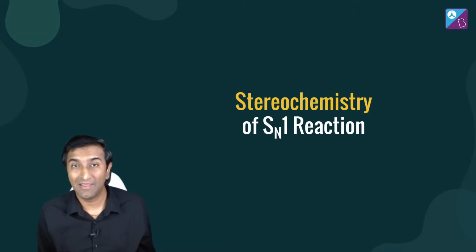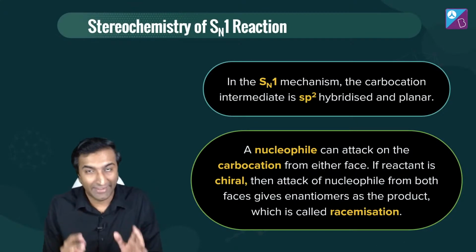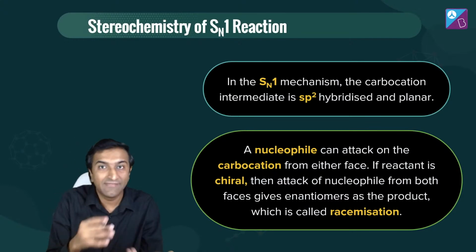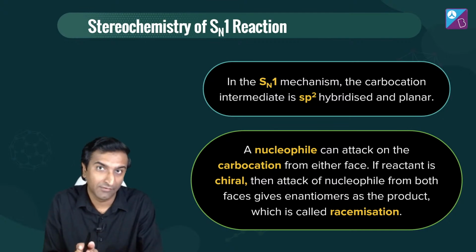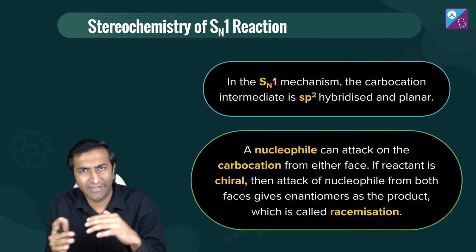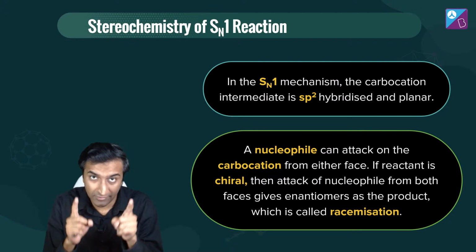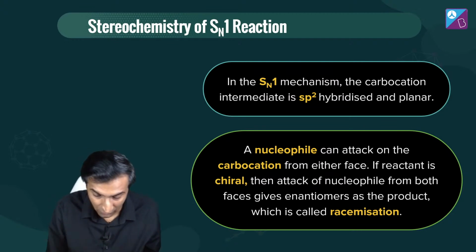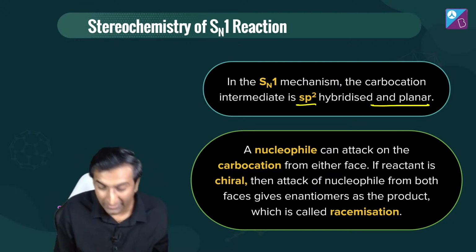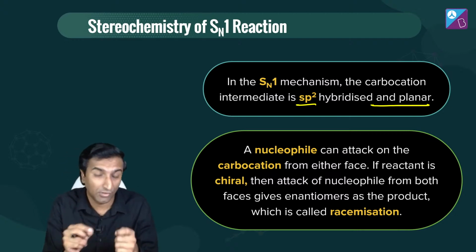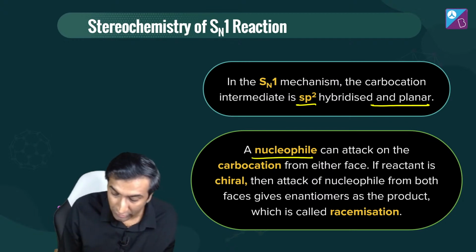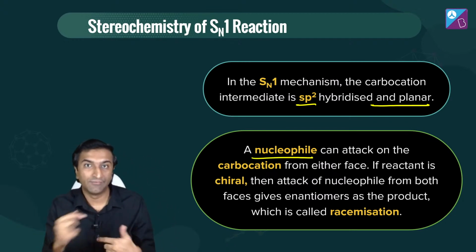अब stereochemistry का मैंने आपको आइडिया दे दिया था, but let's make it formal, right? What's the stereochemistry of the SN1 reaction? In SN2 reaction, Walden inversion happens, okay, because backside attack, etc., etc. Here, when a carbocation is formed, that's a planar compound, okay? Look at this. Planar मतलब the carbon, the central carbon. I'm talking about the one that develops the positive charge, okay? So the nucleophile can attack the carbocation from two different sides.